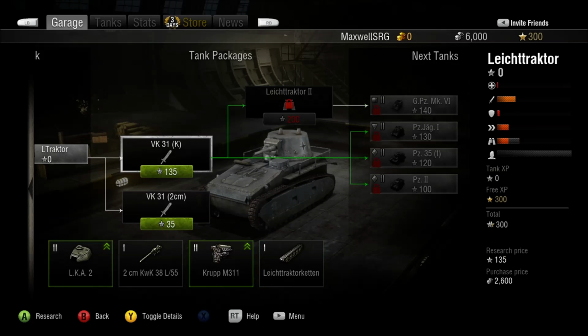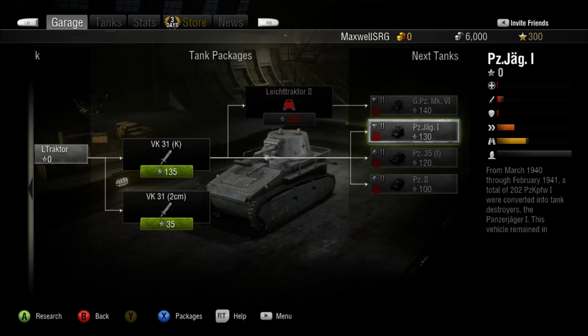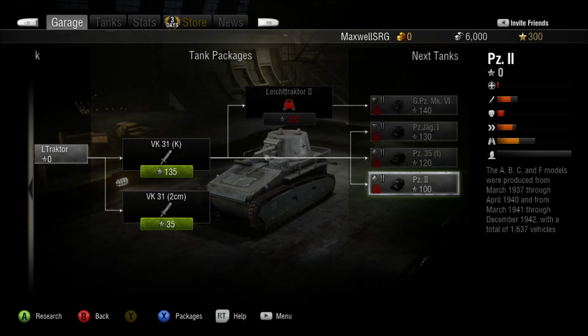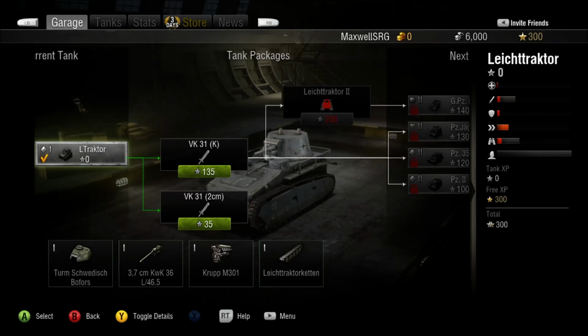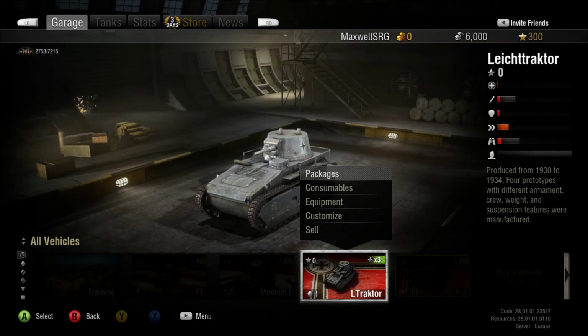And then as you can see, after I've unlocked that, I can either research the Panzerjäger 1, the Panzer 35, or the Panzer 2, and they are tier 2 tanks. If I wanted to get the G Panzer Mark IV, I would have to unlock this set of upgrades.